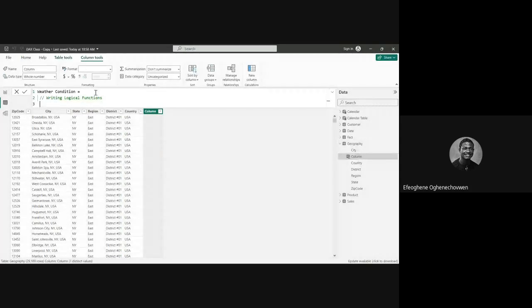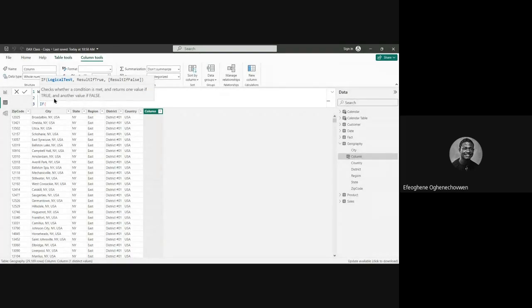So we want to associate the weather condition to the region. If you look at the IF function, it checks whether a condition is met and returns one value if true and another value if false. The first argument is a logic test. We're writing the condition: if the region equals this, so we refer to the region column inside the geography table.